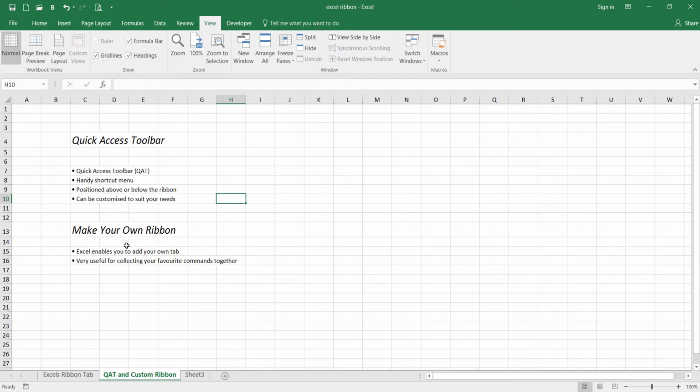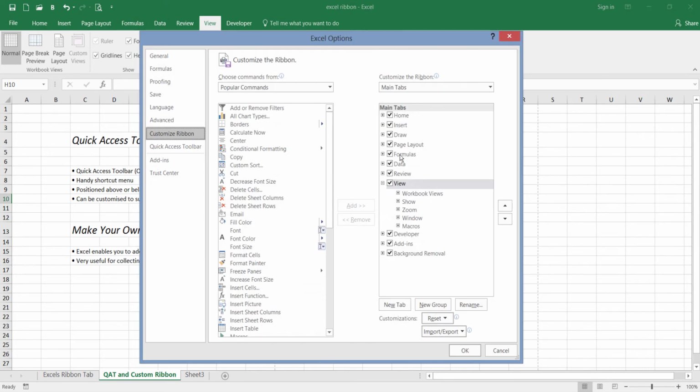Okay, so how do we make our own ribbon? Well, you simply find a space and right-click and go to Customize the ribbon. Now, similar to the quick access toolbar, you've got on this side all your commands and this side a breakdown of all your tabs.